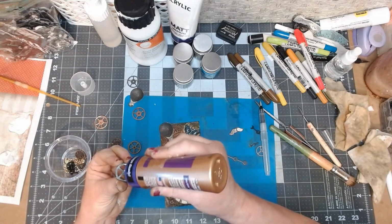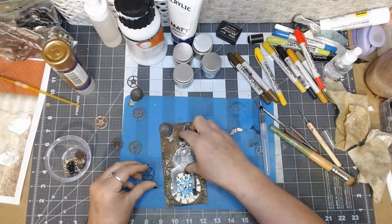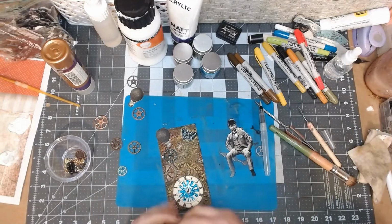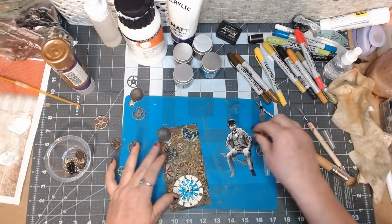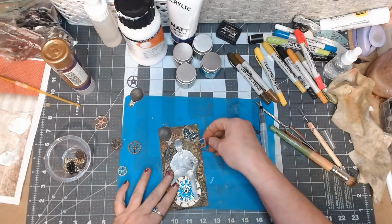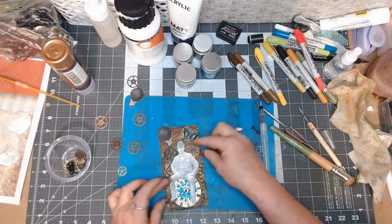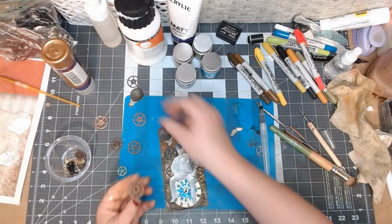So we're going to glue it down, get some glue on this one. So he's going to be sitting there. And we're going to put that right there. It's going to go right there. Put our little man back on there. So what we got, we need a gear over here. And I want something different. I don't want to keep using that same gear. Ooh, here's one. We shall use you. You shall be there. He's going to go right there. How about that? Yep.